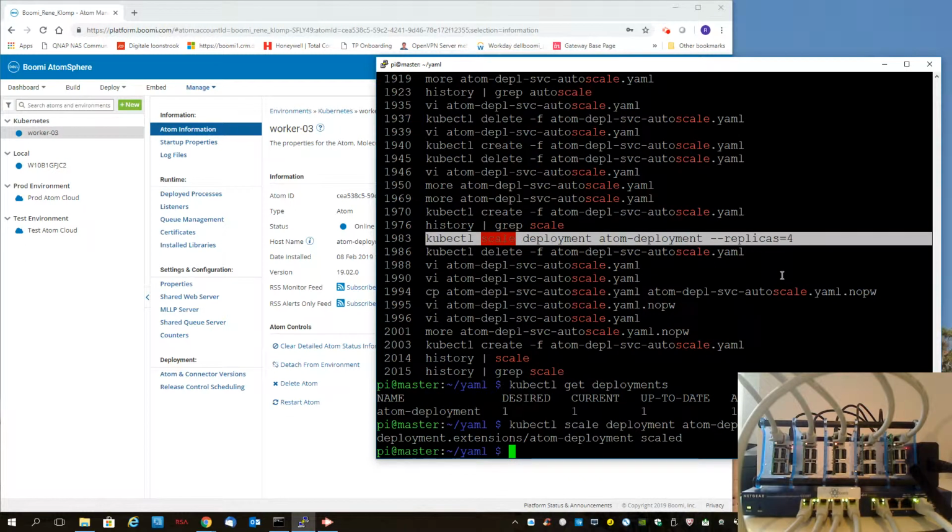So I do this, and what I get back is that my deployment is now scaled, meaning that it will start, hopefully, 3 new pods on the nodes that I have available in the cluster with the atoms installed within it. And obviously that will take some time.